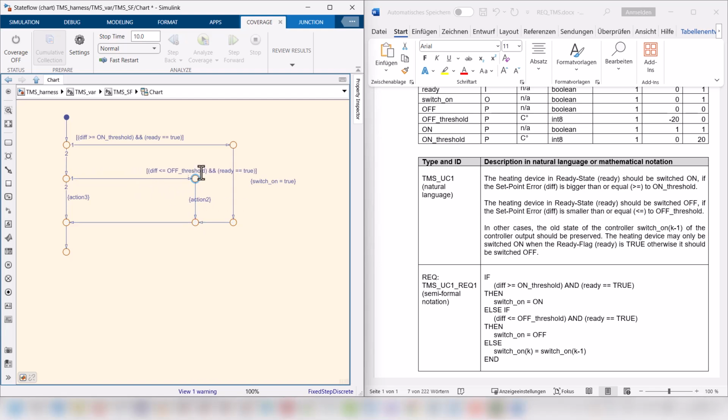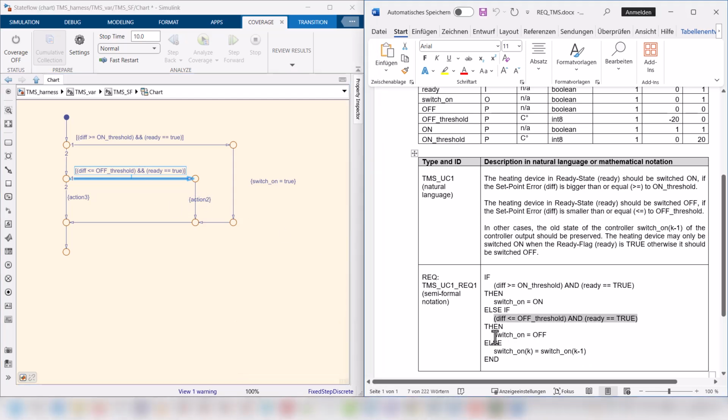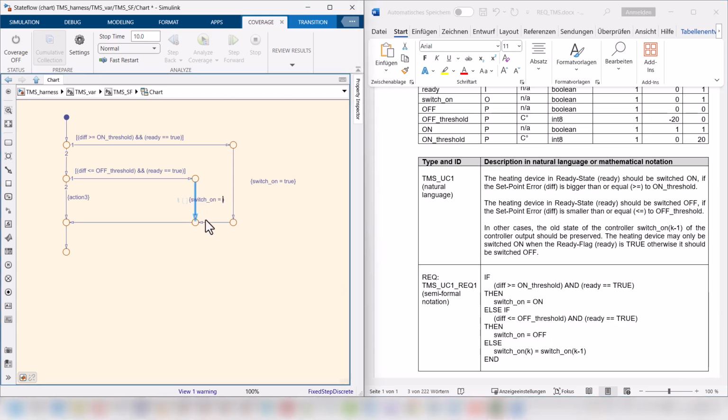How about this? Yeah, it's better. And then switch on should be off. Off is false. Doesn't look pretty nice yet. Probably need to move it again a little bit. And otherwise, switch on shall not be changed. So basically, for me, it's kind of nothing. Do nothing. We're pretty much done with that implementation of the requirement.